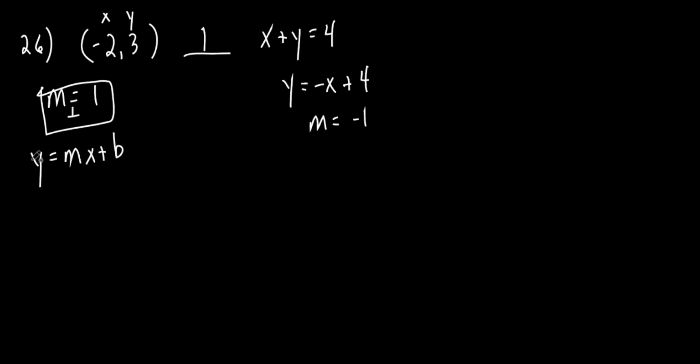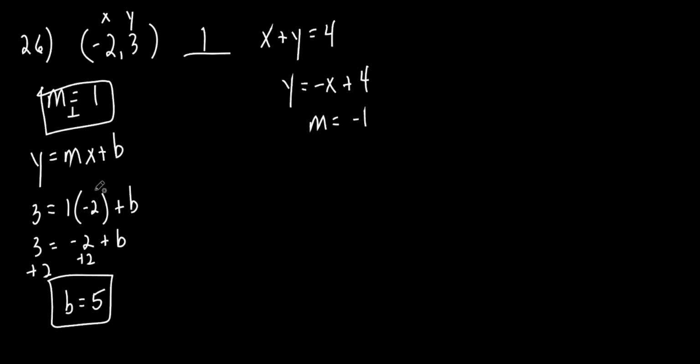So let's put them in here. What do I put in for the y? 3 equals the m. What's my slope? It's 1. It's not the same as this one, but I used this one and I did the negative reciprocal to find the slope of our perpendicular line. So it's 1 times x. What's x? Negative 2 plus b. Now it's just a little baby math here, isn't it? Negative 2 plus b, add a 2, add a 2. What's my y-intercept? It's 5.